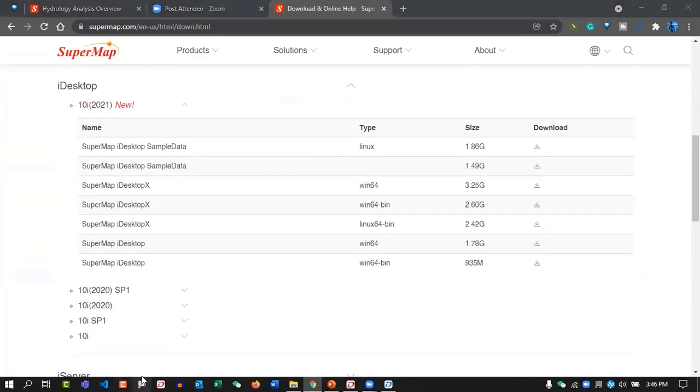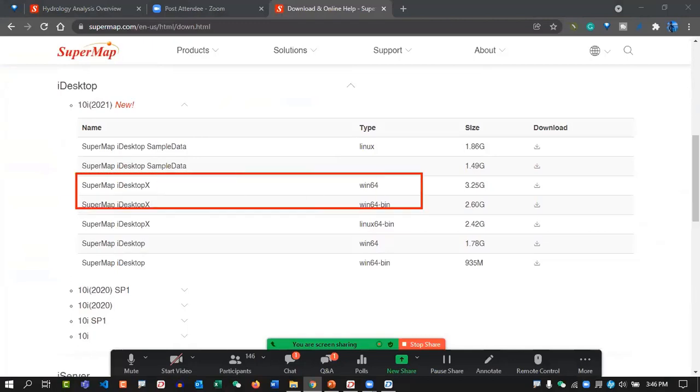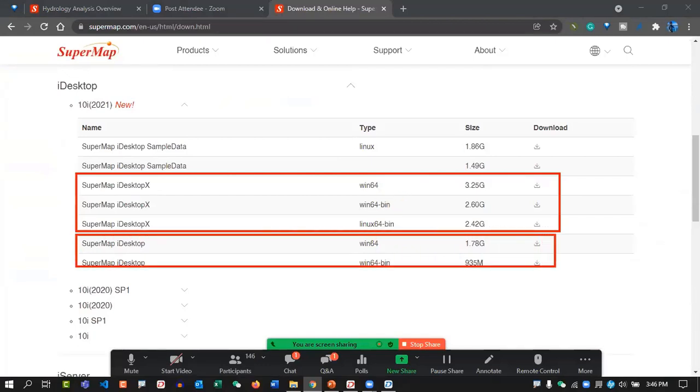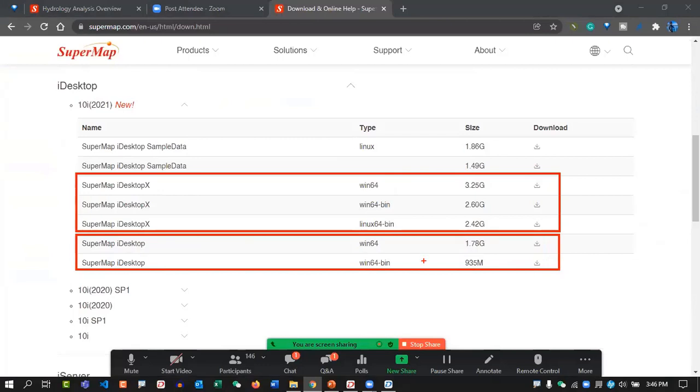From here, you can see that the SuperMap iDesktop X is this one for both Linux and Windows, and these are the SuperMap iDesktop 10i for both. This is the Windows version actually, and there are some other versions here.